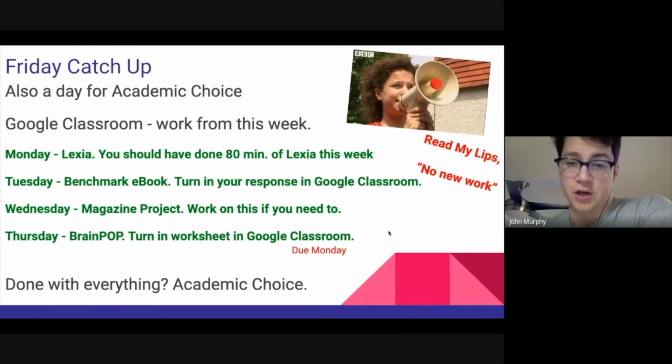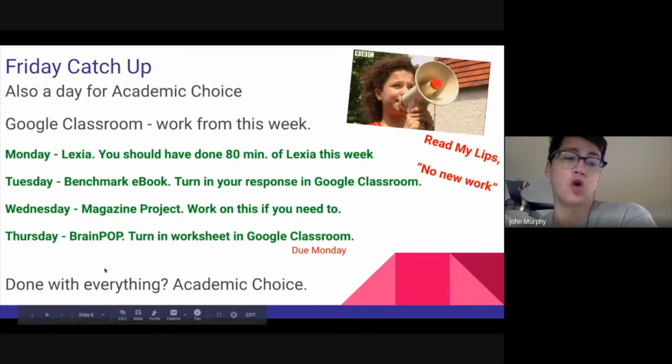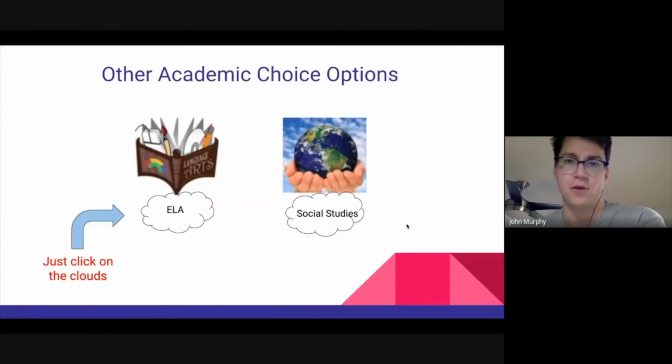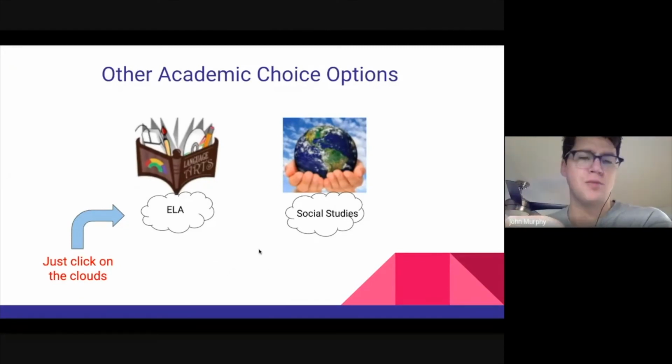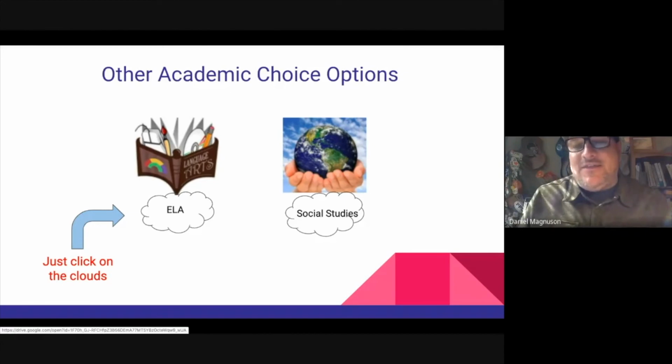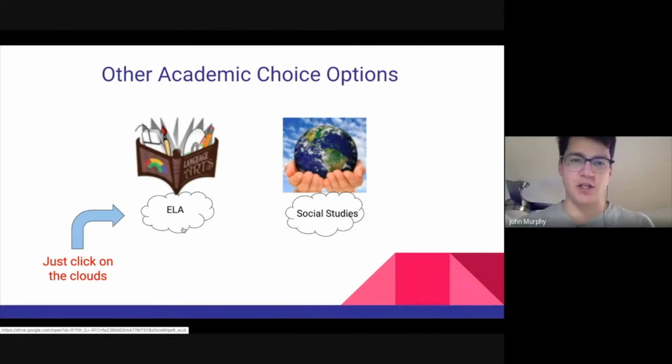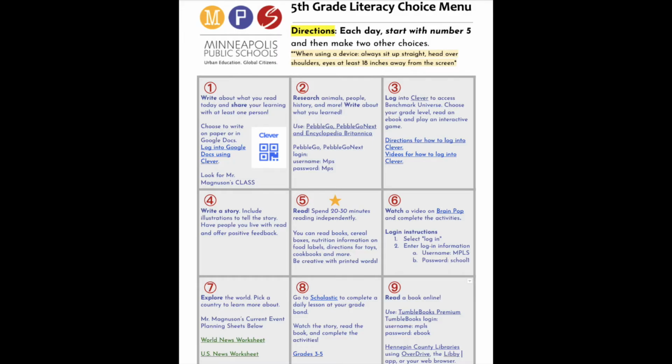Then some of you all-stars are done. You're like, Mr. Murphy, Mr. Mags, I did all this stuff. What are you talking about? Great. If you're done with everything, you're going to have the opportunity to do a little bit of academic choice today. So if you're not familiar with academic choice, it looks like this. We're going to have a menu where you're going to choose what you want to do. Mr. Magnuson, do we have links for these on Google Classroom? Yep. So we linked them to the attendance for today. Now, I know you can't actually click on this slideshow, students, so I'm going to click on it myself, and I'll just show you. Probably some of you have seen this before, but it looks like this.